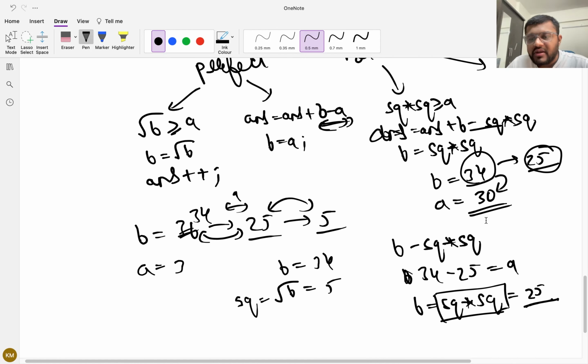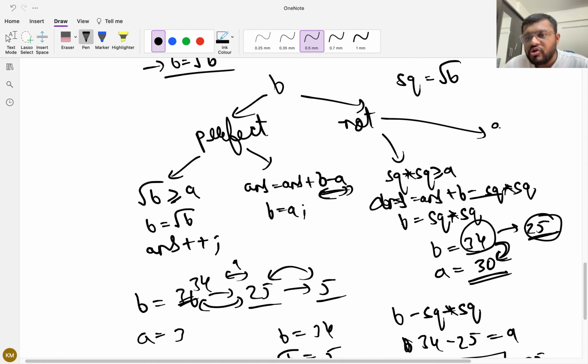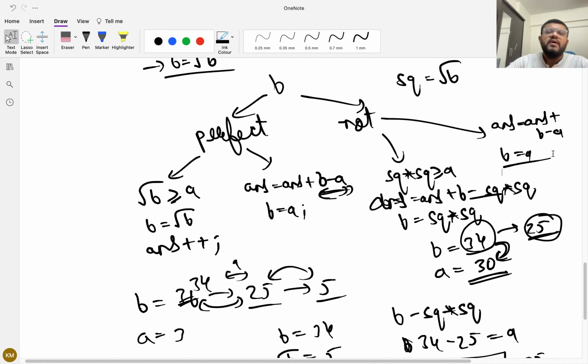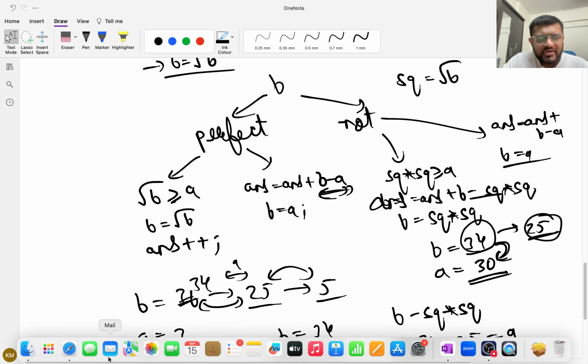For example, your a is 30 and this is 25. So, from 34, you will reach 30 only first. So, you will say answer is equal to answer plus b minus a. You will do b minus minus this many times and you will say b equals a. Okay. So, this will be the steps. So, how are you reaching a equal to b fastest? By making b as small as possible in one step, but making sure it does not go below a. Okay. So, let's look at its code.